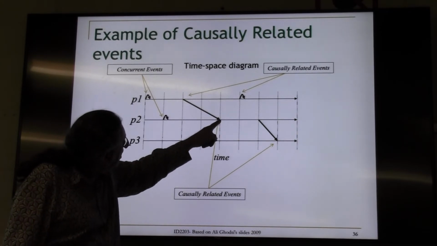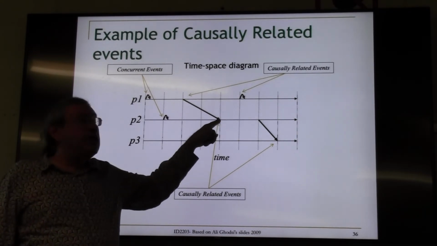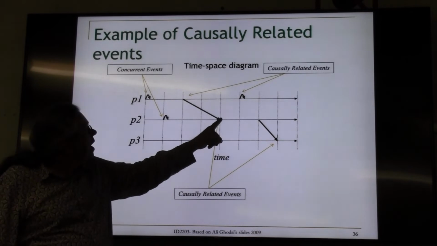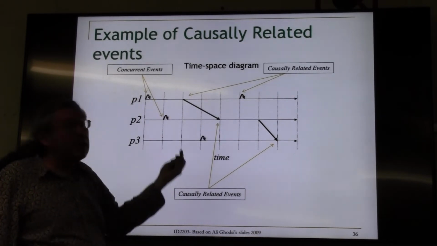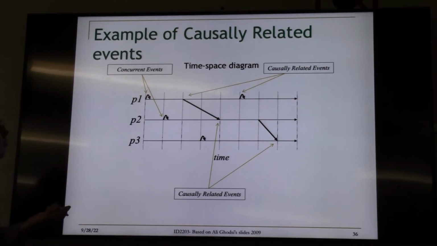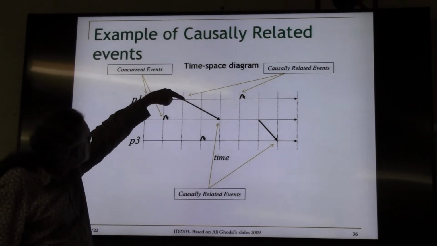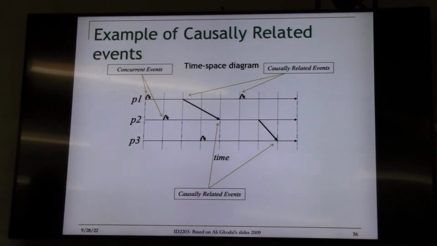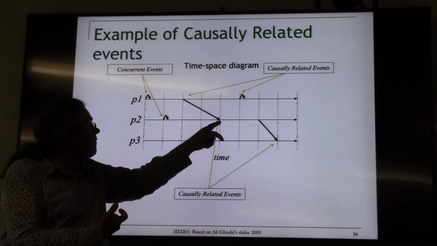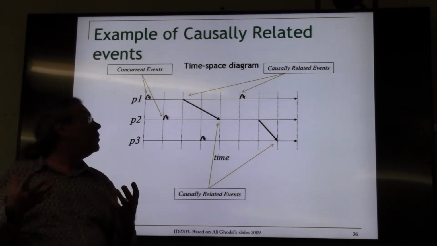So at the head of the arrow, the message appears on the in buff. So the del event is happening here, okay? And here we have a comp event which puts something in the out buff. So that's a reasonable way of looking at it. So you can also say putting in the out buff is like, you can call it a send. And when it appears in the in buff, you can call that a receive, okay?